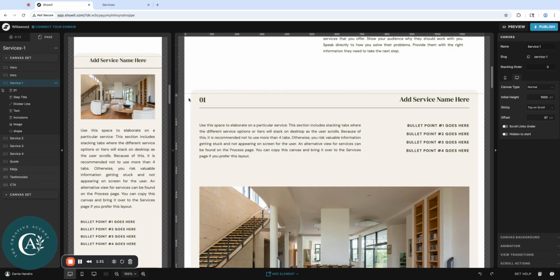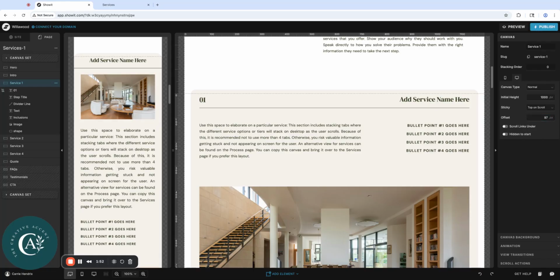So if I click on Service 1, so this is the first tab, then I'm going to see for desktop that the settings for sticky are top on scroll, whereas on the mobile side, there's no sticky effect, so it's set to none. So on the desktop version, top on scroll, and then it's offset by a certain amount.